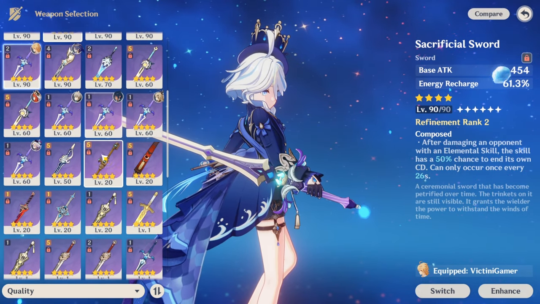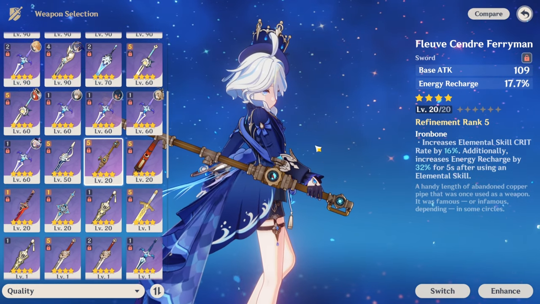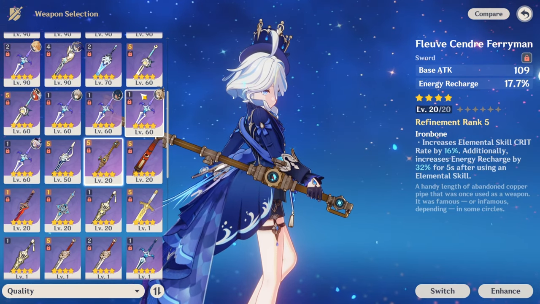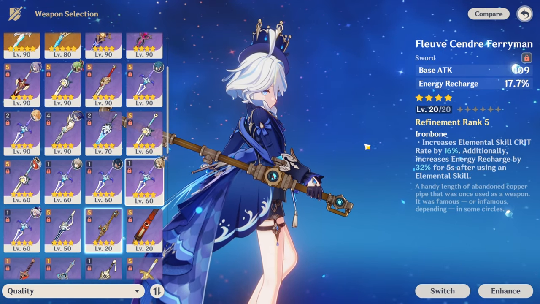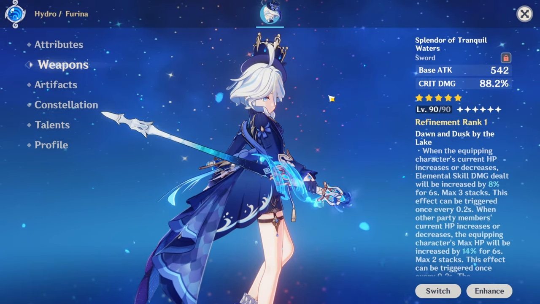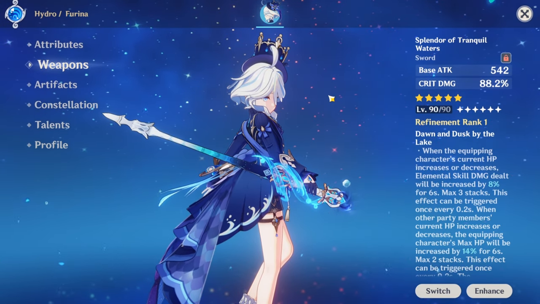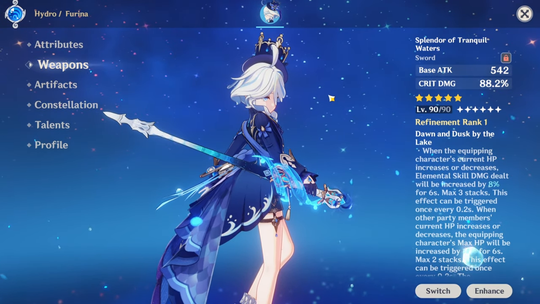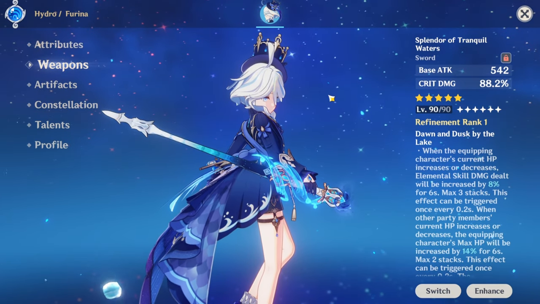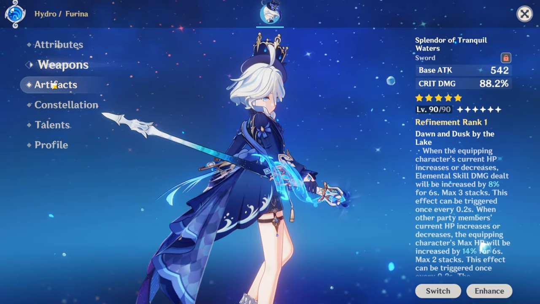But the sword that I was talking about is the Festering Desire... sorry, the Fleuve Cendre Ferryman, which gives additional elemental skill crit rate and also increases energy recharge after an elemental skill. So yeah, that is also one of her weapons. That is the weapon I'm talking about when I said fishing in Fontaine. So if you fish in Fontaine, you can get that weapon. If you are an OG player, you could use Festering Desire. Or if you're like me, who is a frequent spender, you can run Splendor of Tranquil Waters. So yeah.